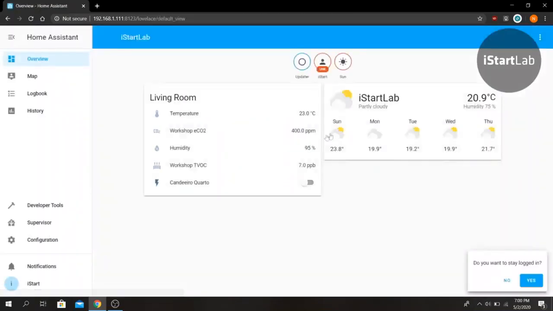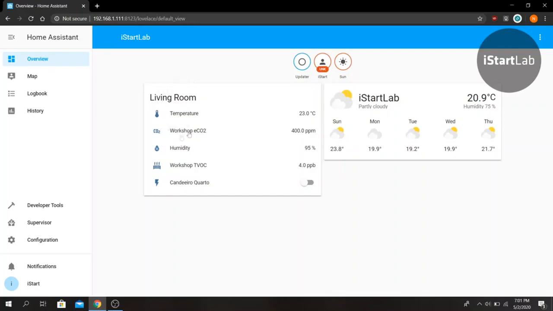So this is the first glance at your dashboard of the Home Assistant. You have the weather, like said before. This is given based on your location. You can use this, for example, to create an automation. If it's raining, you will not turn on your home sprinkler system, but if it's a normal day, you can turn it on.